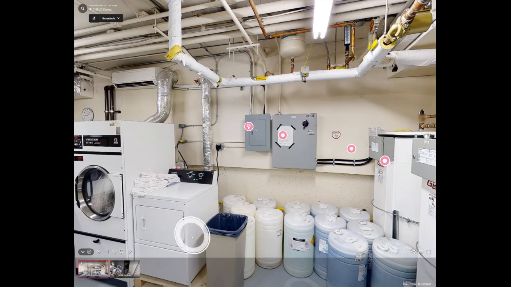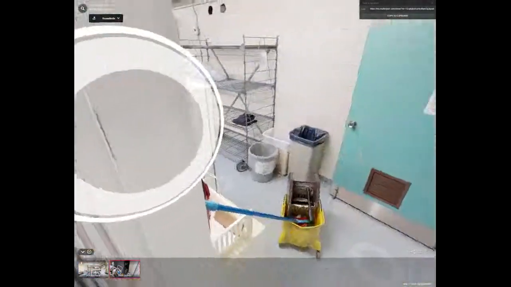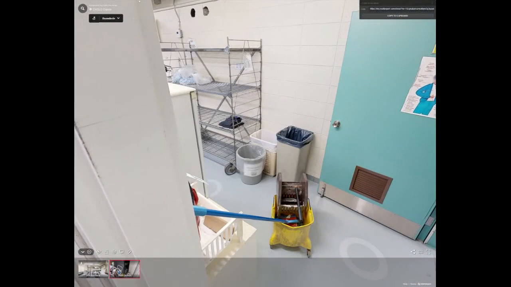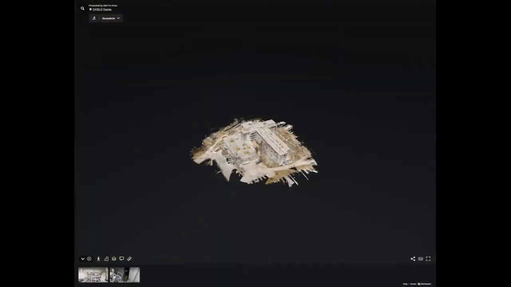Finally, if you want to share a view with somebody, all you have to do is click on the U. So on my keyboard, I clicked U. I did copy to clipboard. And now if, let's say I go to a different area and I paste the link into my taskbar, it'll bring me right to that area.